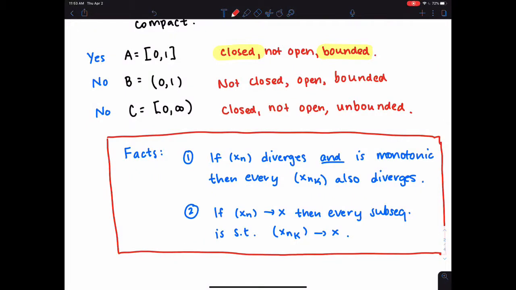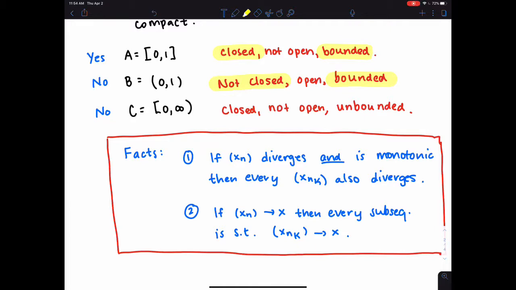So now let's take a look at the set B. So B, we said here we've got the open interval (0, 1), but the important fact that we want to point out here is that this set fails to be closed. It is bounded, however. And the reason I'm talking about these two properties, again, is because we know bounded sets allow us to use the Bolzano-Weierstrass theorem, and closed sets allow us to say that convergent limits have to stay inside the set. Now, in this case, what we get is that we are not closed.